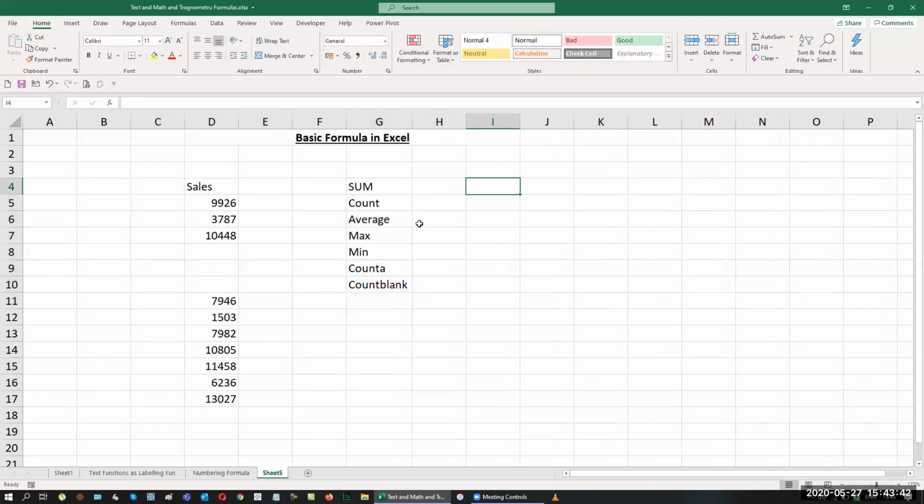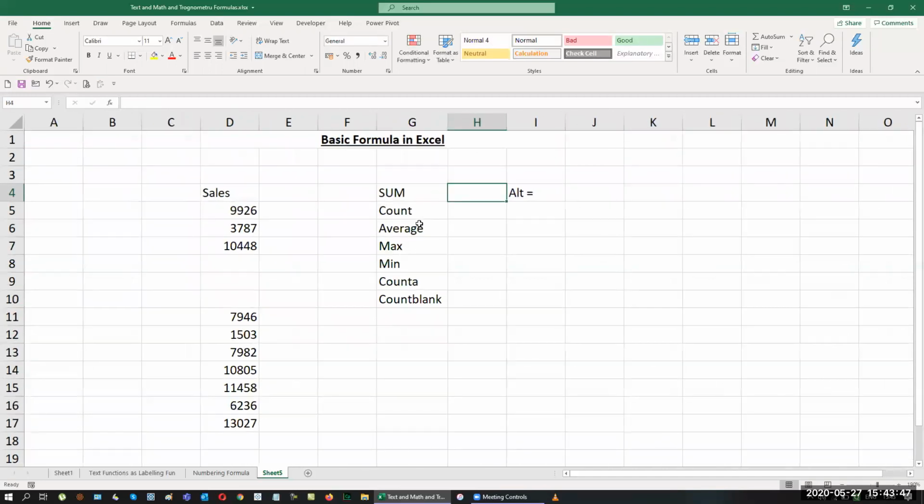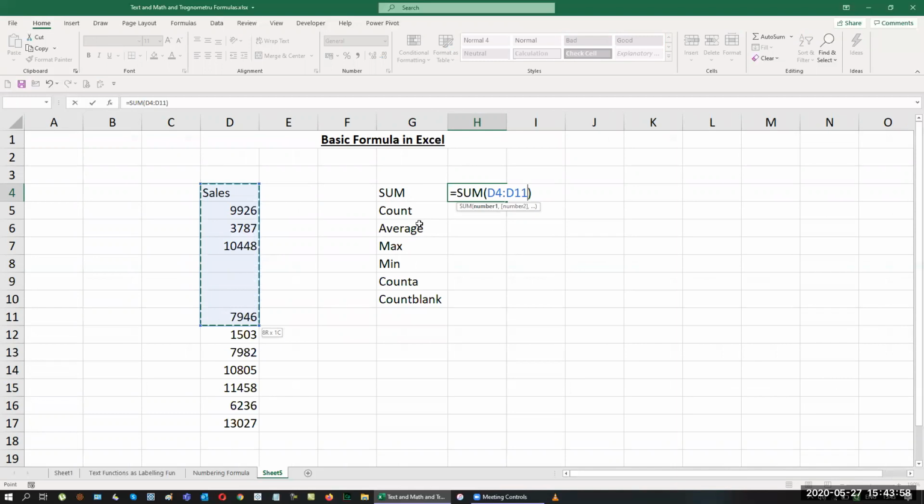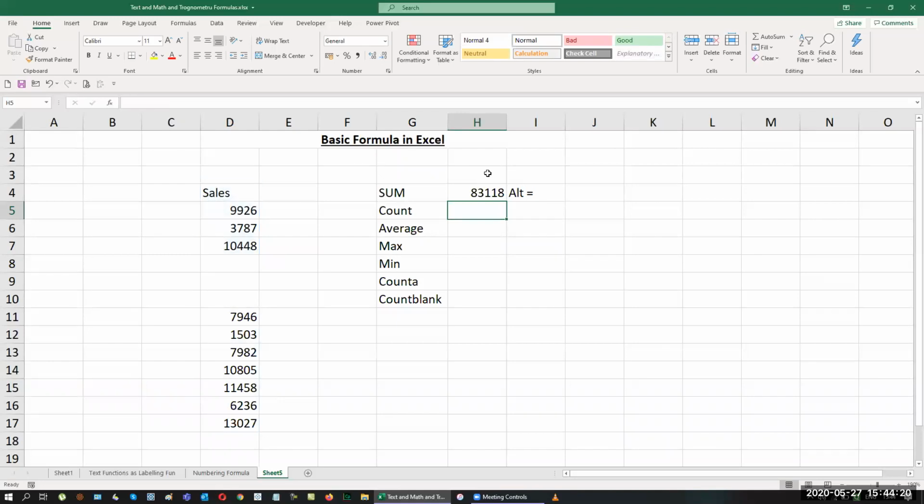For sum, we have a keyboard shortcut called Alt equals. If you press that, you get the sum function automatically. See that it's giving you a list here. I'm going to choose the numbers from top to bottom, Shift Control Down Arrow once, and one more time, because I have a blank space in between. In a larger list we may not be able to find that, but when I click this, it's going to jump only to the last active line. The blank cells will not be there. So if I want to select the whole list, I have to hit Control Shift Down Arrow until I find the last active cell. When I press Enter, you get the sum here.